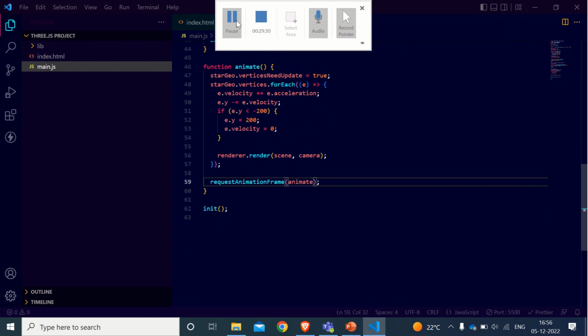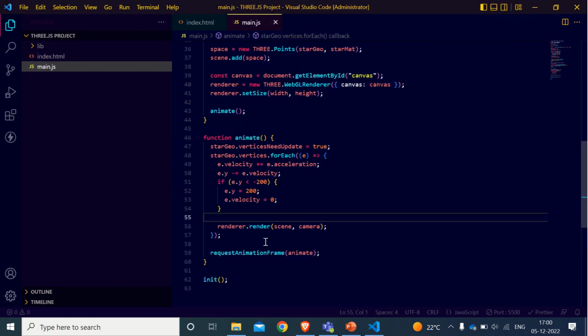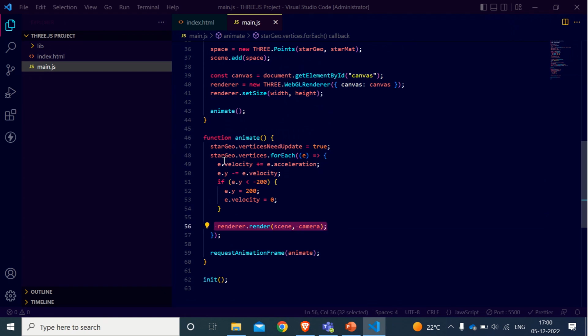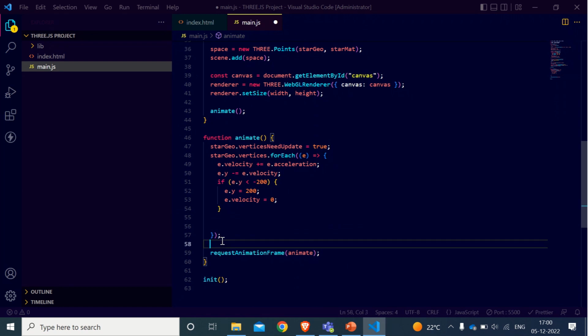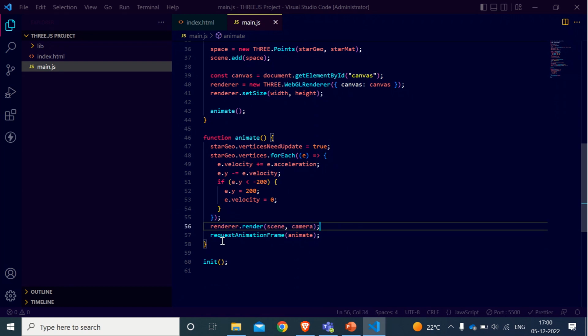Just a moment. Okay, so the problem here is that we have put this render method inside the for loop, right? So we'll take it out, and paste it outside the for loop. Just save it and look back. Okay guys, so now our project is done, but we still have to add some text to it.